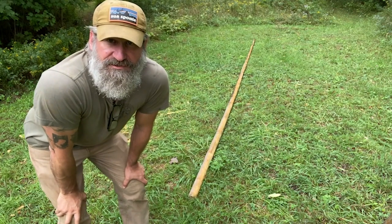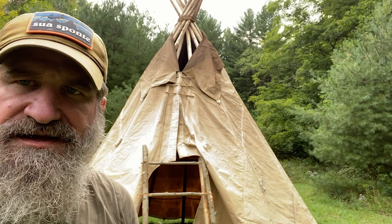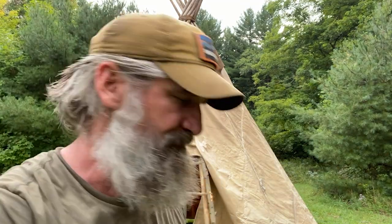Got a little break in the rain, so I'm gonna try to get this teepee skinned. I especially like that the pins and the canvas is wet from the rain today. Makes it a lot harder. If it looks dangerous, it's because it is. Don't try that at home.